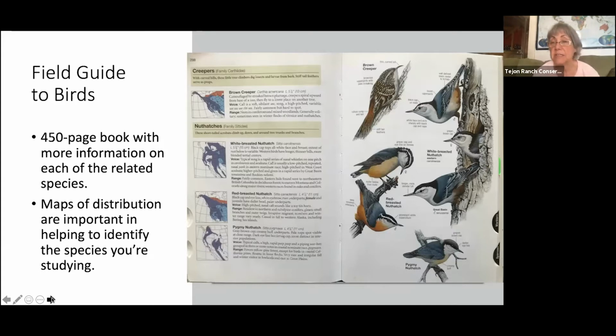But you'll notice, if you look at the pictures, that there's several of the same type of bird, the nuthatch, and there are several different varieties. So it's really important to be able to read about the animal as well as look at the distribution on the map and have a really good picture that shows the detail of its markings. Also notice that one of the descriptions in a field guide of birds is its voice, the different ways that it sings and alerts other birds.